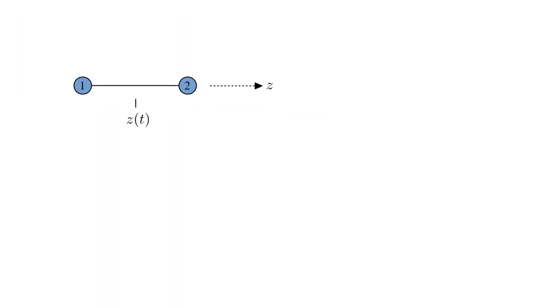Let's call Z of T the position of the center of the electron, with Z at time zero equal to zero. Then part one is located at Z-one equals Z of T minus R, where the radius R is half of the diameter D, and part two is located at Z-two equals Z of T plus R. The trajectories of the two parts are identical curves, offset vertically by D.